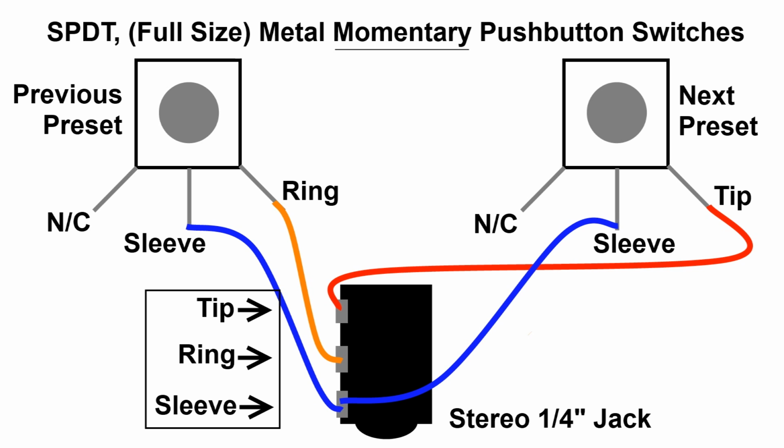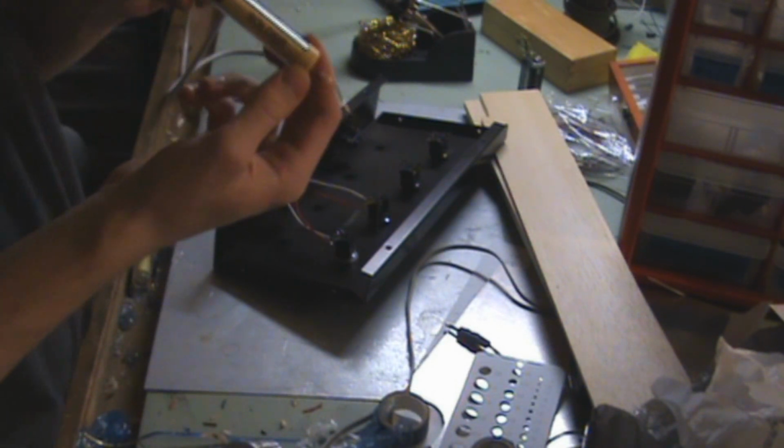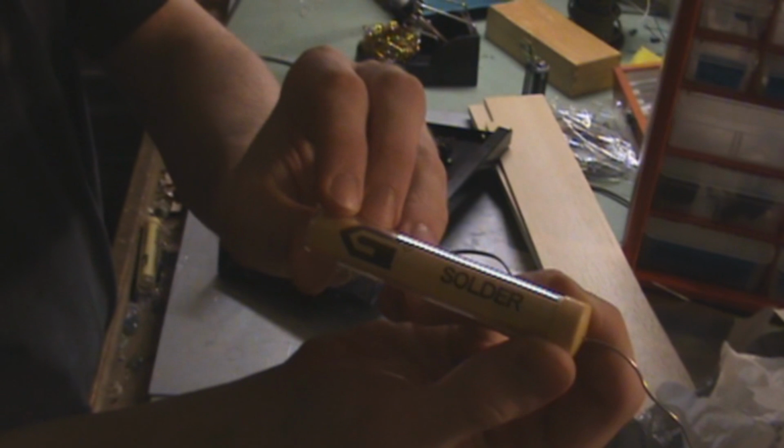Hey everybody, here's a real general schematic for this custom foot switch for the 11 rack. You need single pole, double throw, full size momentary push button switches, and a stereo 1/4 inch audio jack.